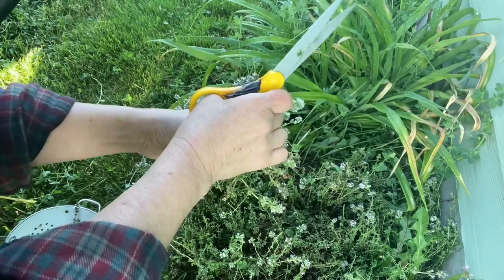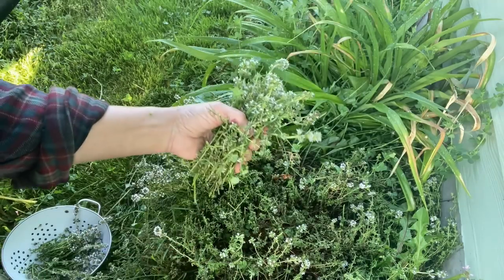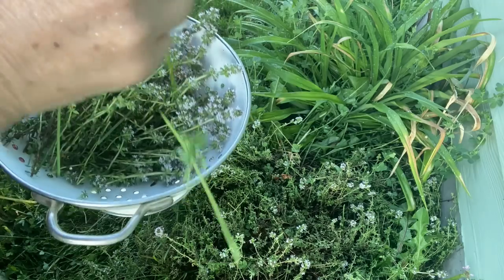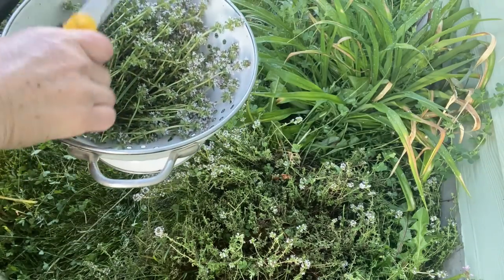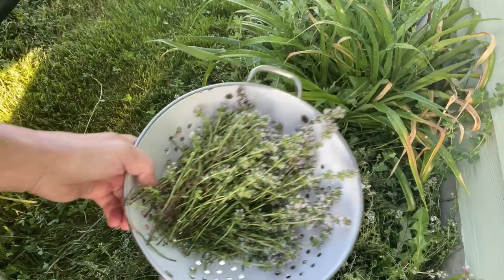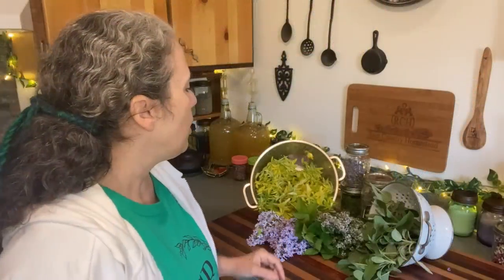You'll see this a lot, especially with oregano, like Mediterranean oregano. The flowers have that same oregano flavor, just mild. But yes, you can use them. So if you wait too long and your herbs flower like that, just use the flowers too. Cut it all down and use it all like I'm doing here with the thyme.